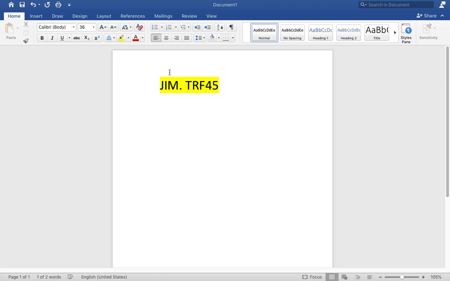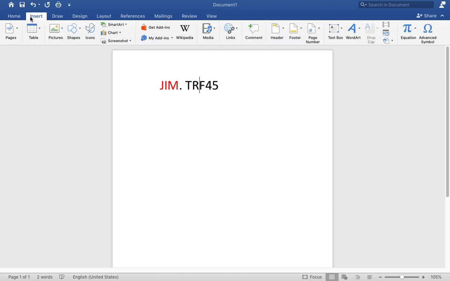Now you can unhighlight it, I think, with no color. Yeah, you can unhighlight it as well. This is basically another type of highlight. Look, it doesn't highlight the surroundings, it only highlights the words. I prefer using this one because I don't want my surroundings being the same color.